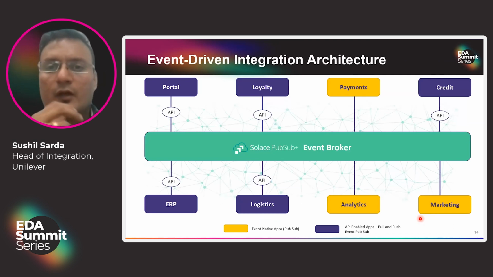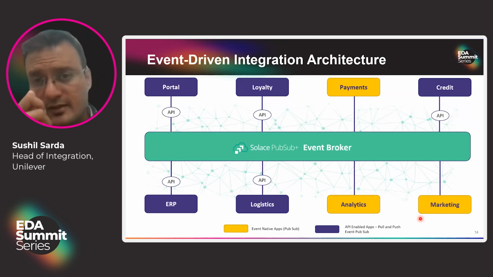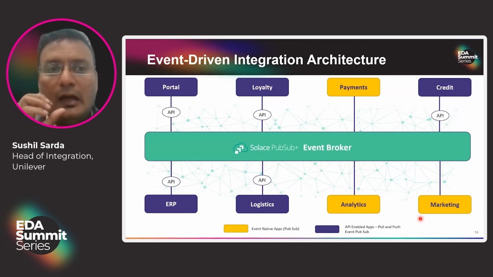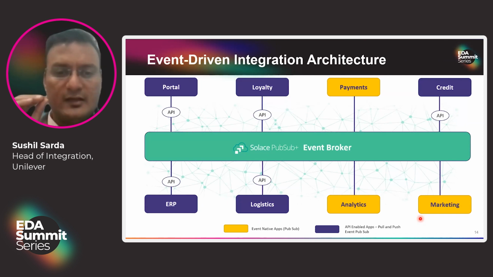Moving on, this was my original integration architecture. Event broker and middleware, all applications are connected. Some of them are consuming data directly, some of them are consuming data via middlewares. Topic taxonomy is an important one. You need to carefully decide this so that you can offer flexibility to publish the data as well as to subscribe to the data, and subscribers will get only what they are interested in.